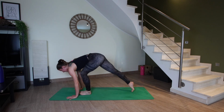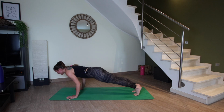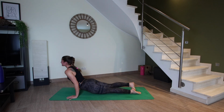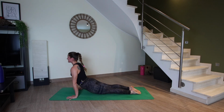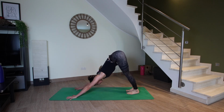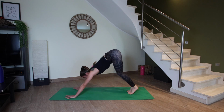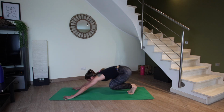Inhale, halfway lift. Exhale, let's plant the hands, step back, high plank. You can lower either halfway or all the way down to the mat. Inhale, upward facing dog or cobra. Exhale, downward facing dog. Inhale, come high up onto the toes. Exhale, bend the knees, look forward, step or jump.